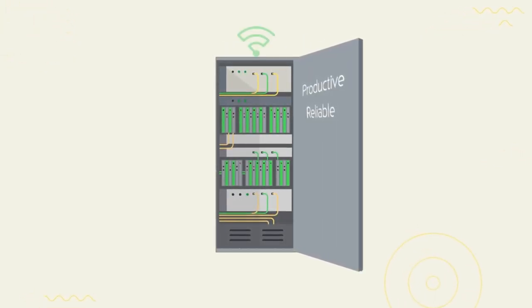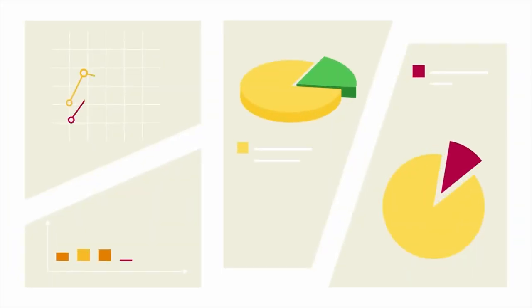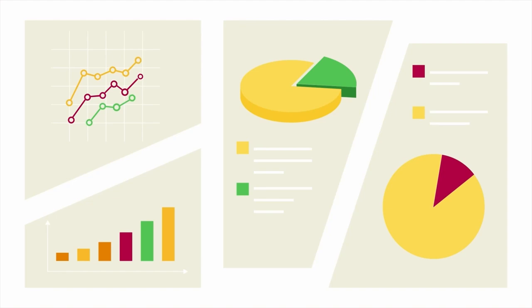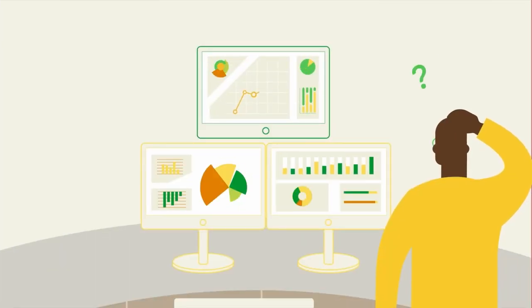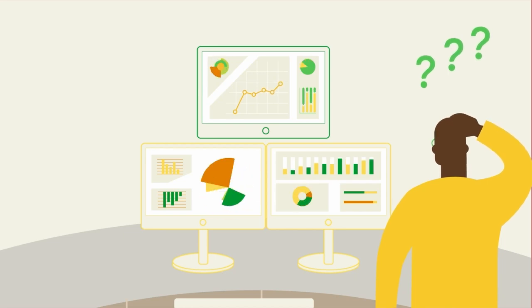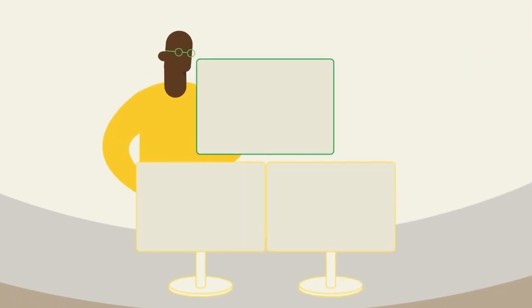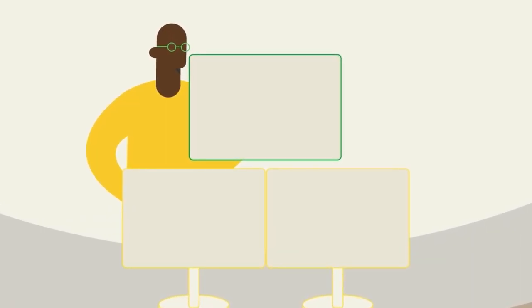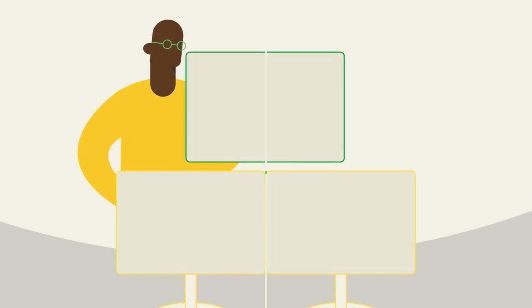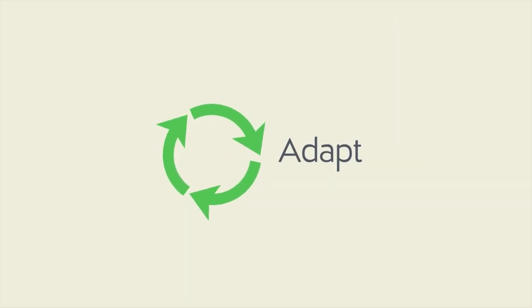IoT connections can help you improve asset performance and utilization. You'll also have a platform to build advanced and enhanced controls. If your software environment isn't up to date, your staff may be forced to struggle with a cumbersome interface. In contrast, a modern human-machine interface design allows you to shift your focus to situational awareness and modern security tools. This helps you adapt continually at the pace required by today's business needs.